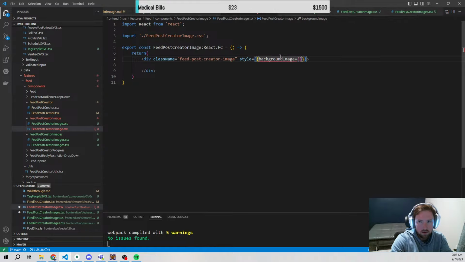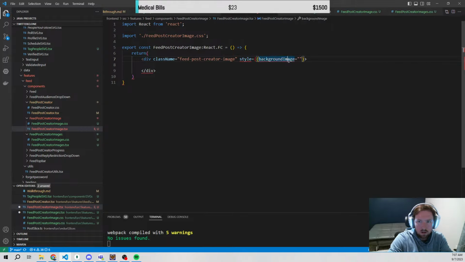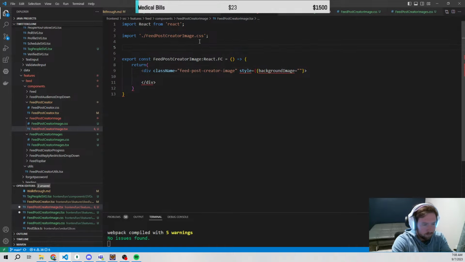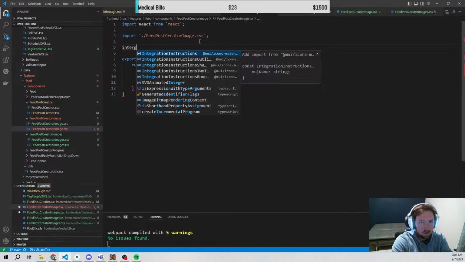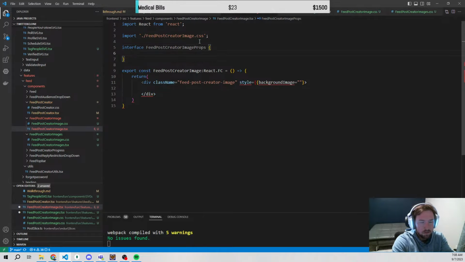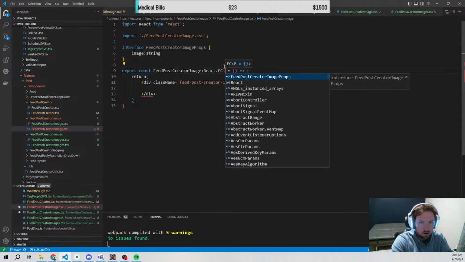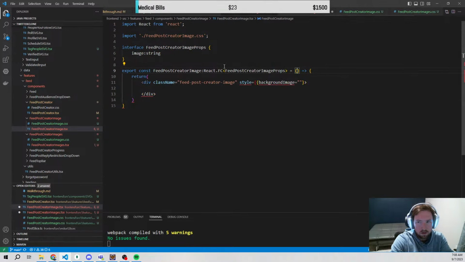Equal to... we've got to have an interface, feed post creator image props, and this will be image string. And this will take in the feed post creator image props and image.